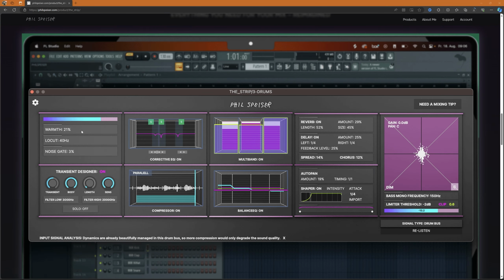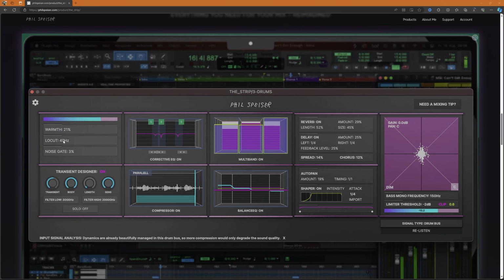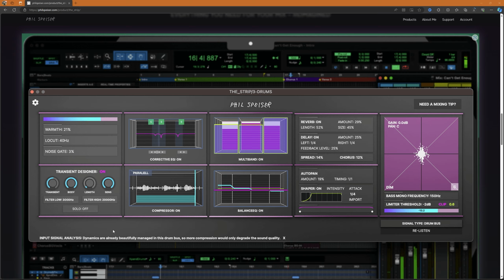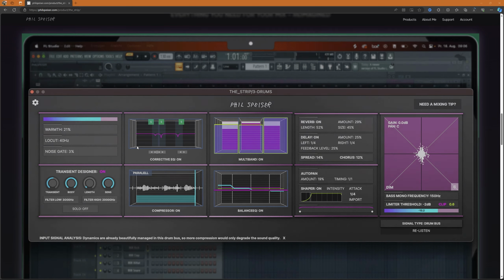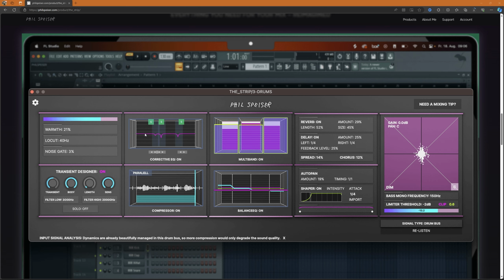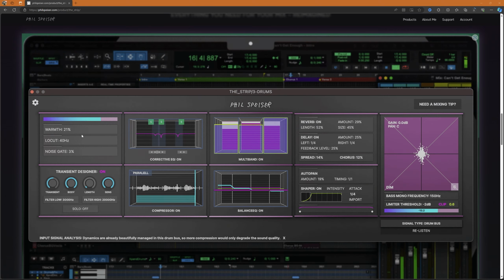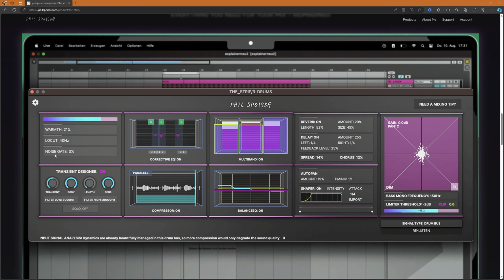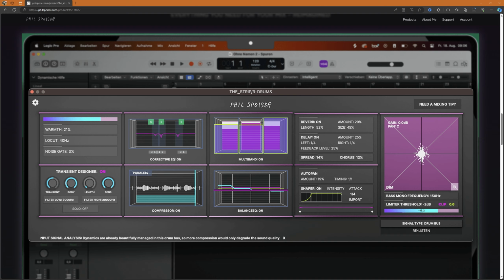On it, we've got this warmth, and that's going to add a bit of warmth to your mix. We've got this low cut. If you know what a low cut does, it's almost like an EQ curve, and it sort of bends round. So say this is your EQ, it would start here and go up and then bend round. The low cut would be how much of it you wanted cutting off. In this instance here, it's 40 hertz. And then we've got a noise gate, which is just a gate for closing off any unwanted noise, on things like vocals and stuff like that.